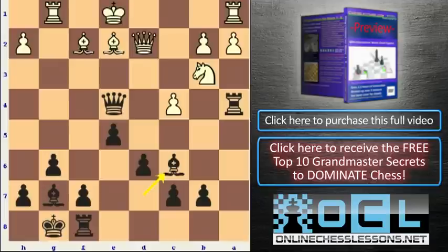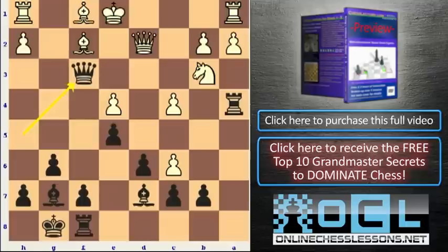for black. He has 3 pawns for a piece, so technically it's equal material. They're also very good pawns. 2 connected passed pawns, and they're supported by 2 candidates. So his pawns are very united and strong, and also white's king is not safe, and his pieces are not active. So this is very unpleasant for white. That would be a very bad position, in fact. So he correctly took the bishop, and Smirin took the rook. And they got this unusual material imbalance.